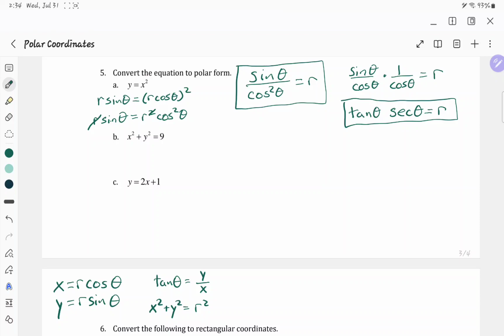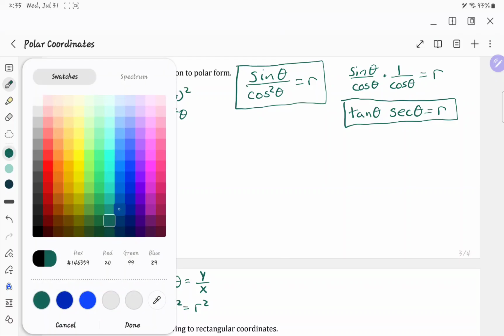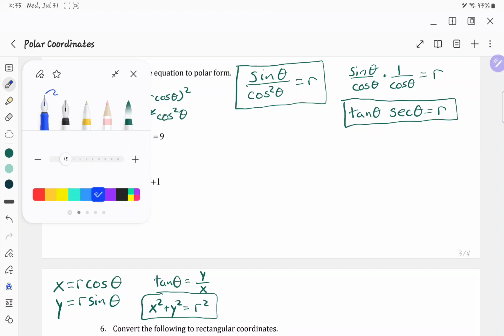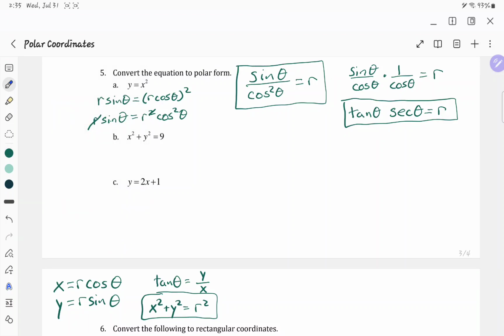So we'll go ahead and do that, like I said, kind of at the end. Let's go ahead and do part B here, right? So part B, I'm going to go ahead and change colors real quick. We'll try this blue. So we got this x squared plus y squared is 9. Don't forget we have this equation right here, right? Actually, I think I got to change it there. Let's try that. There we go.